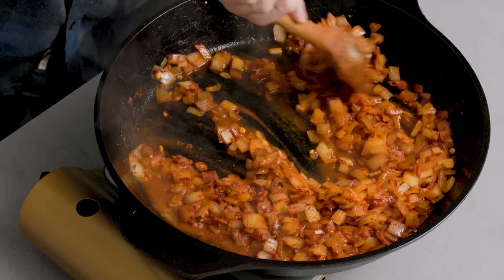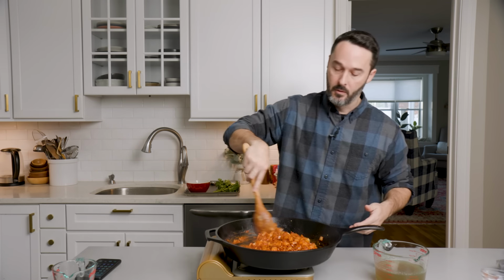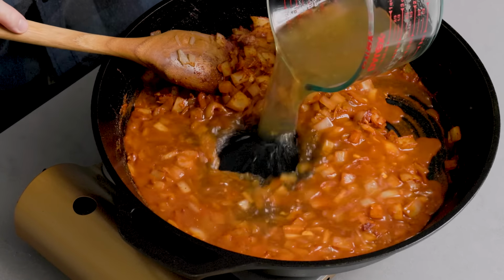I'm going to turn my heat up to high. Because now that we have the added wine in here, we're not going to burn anything, but this is going to evaporate in a matter of 30 seconds. Then 2 cups of homemade chicken stock. Bring this up. I have my heat on high.